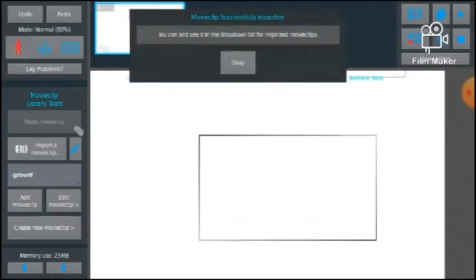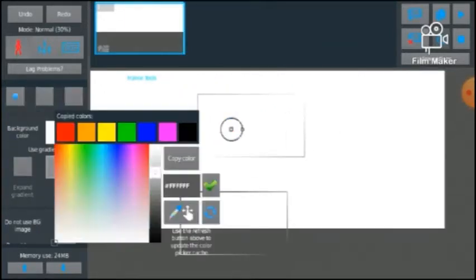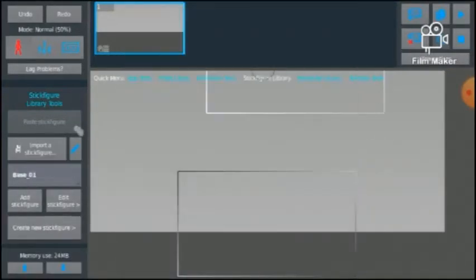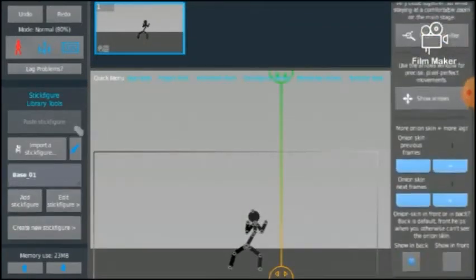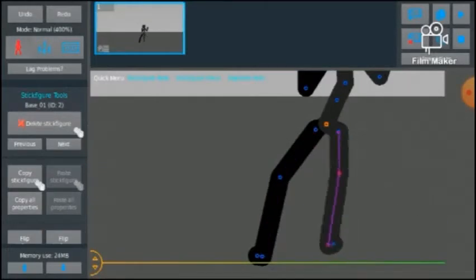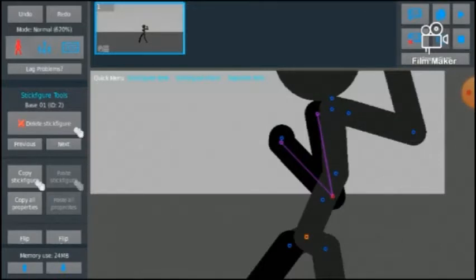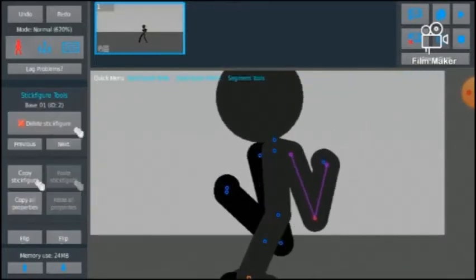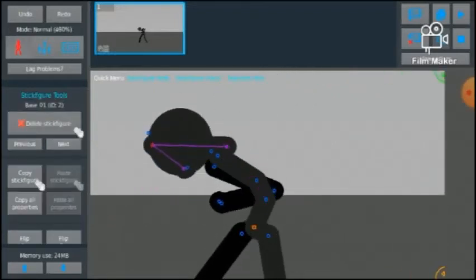But I'm making my usual background, which is like a post-apocalyptic wasteland or something, I guess. It's just easy to animate and keep still. I like to have the guidelines to show where the floor is, but it doesn't show up on the camera. So that helps out a lot. Also, if you're having the floor as a background, it's better if you put the onion skin in front so you can see what happened before the frame. I mean, in the frame before that.